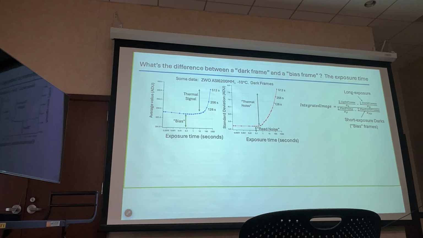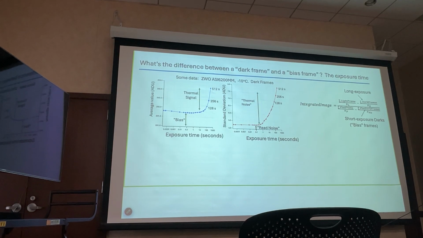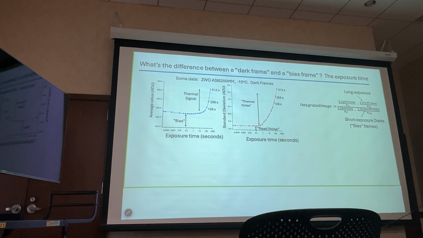So when you're doing flats, you're typically using a relatively short exposure. So for those so-called flat darks, you can use almost any exposure as long as it's less than 1 second, or maybe less than 10 seconds. That is often referred to as a bias frame. It doesn't have to be a really short exposure, anything less than about a second.